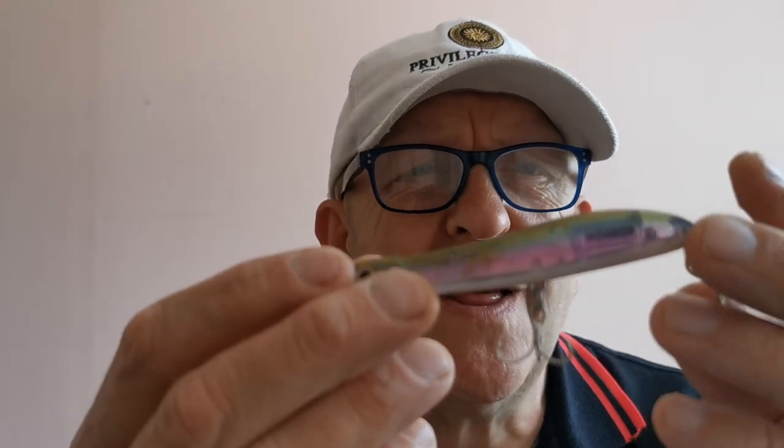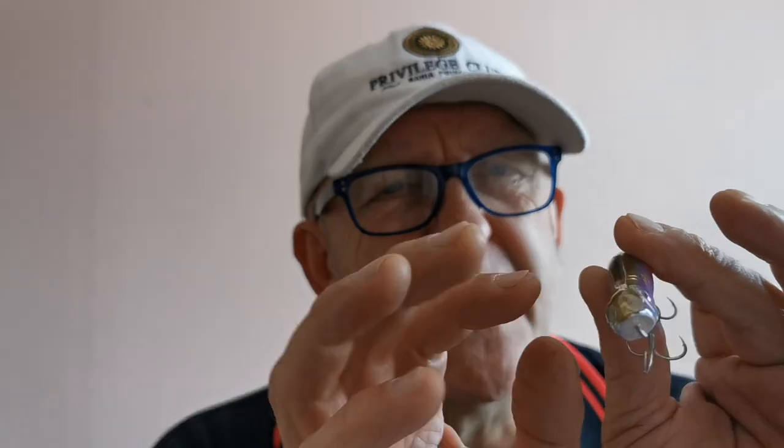That's the 500G. Look at it. When nothing's working, that's the little one to put on the surface. You know what I mean? When the conditions are quite hard and you need something a little bit subtle, that's the one to use. That's a lovely little lure. Look at it, casts pretty well for a little lure. Absolutely great.